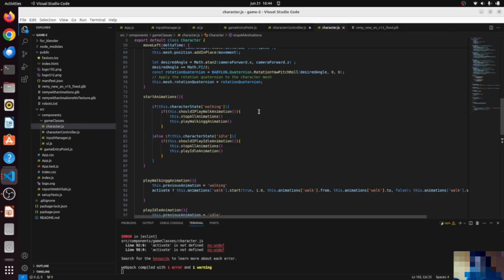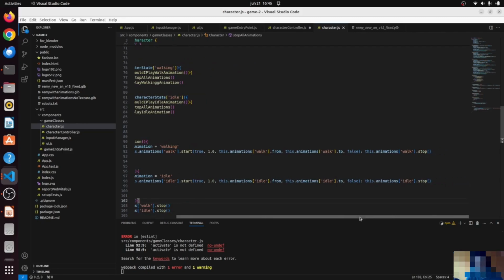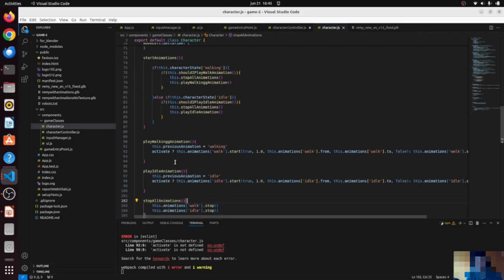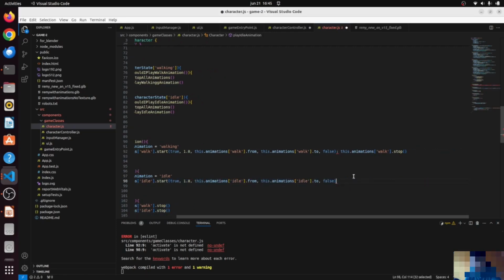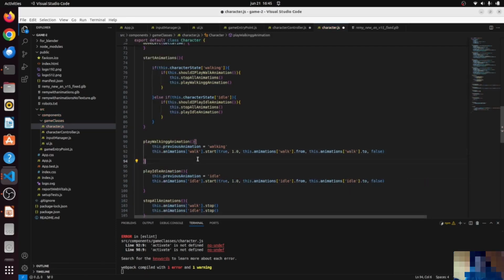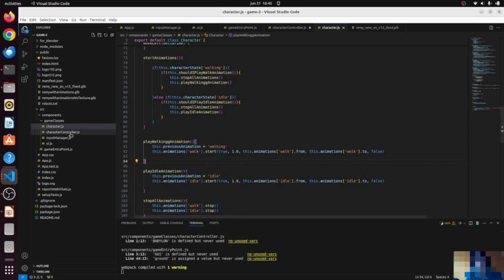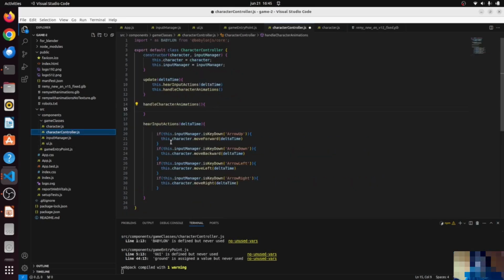Well, activate is not defined. Also, I forgot to set the animations.